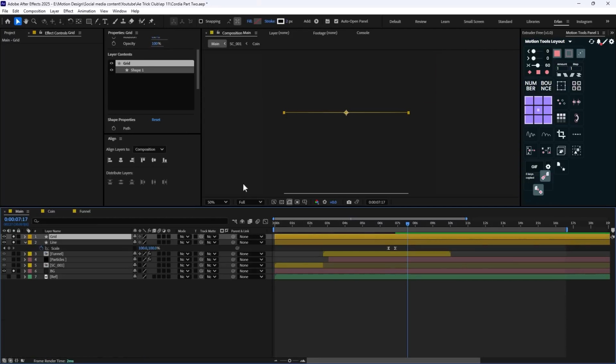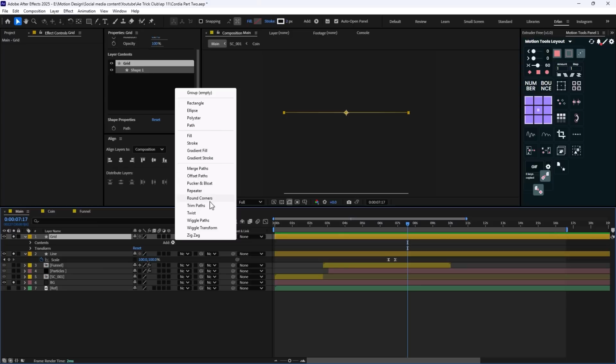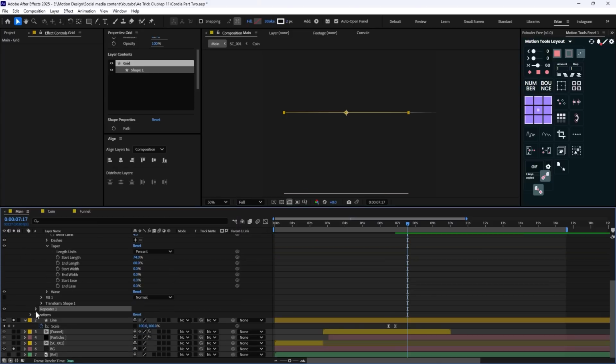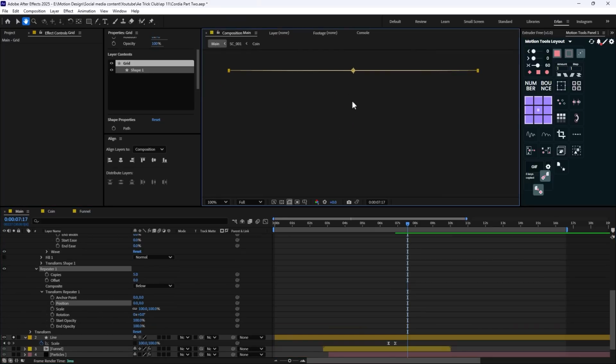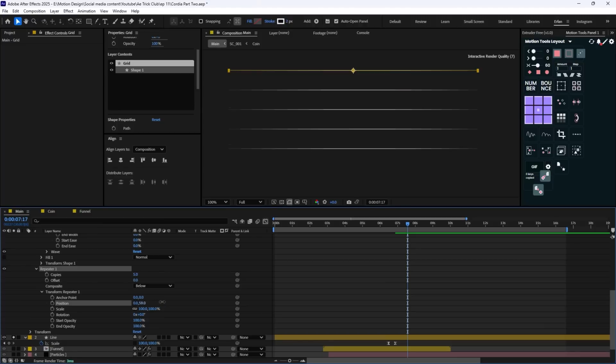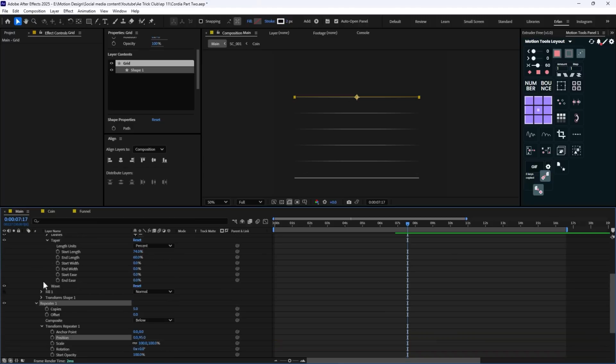And now to replicate it, you need to add a repeater. I'm gonna open the repeater. Let's set the number of copies to 5. And let's open the transform of the repeater. We're gonna set the X position on 0. However, we're gonna increase the Y position to, let's say here. That should be good.